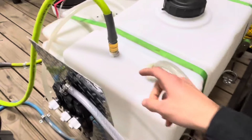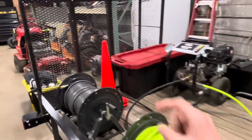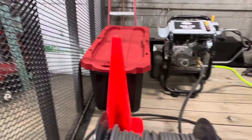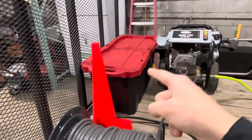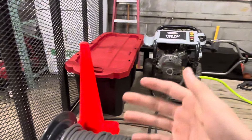I also have a Hudson float valve right under this water tank — as soon as the water fills up to the top it'll automatically stop. I also got some cones that were on sale for like seven bucks at Tractor Supply, which is an insane deal. I got this red Husky box to put pump-up sprayers in there, my gas can, my toolbox — just anything else I really need.